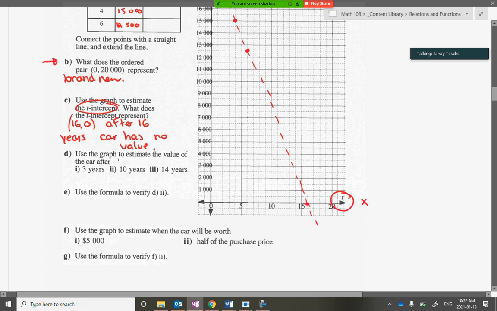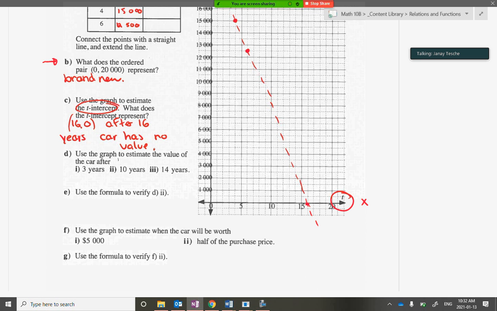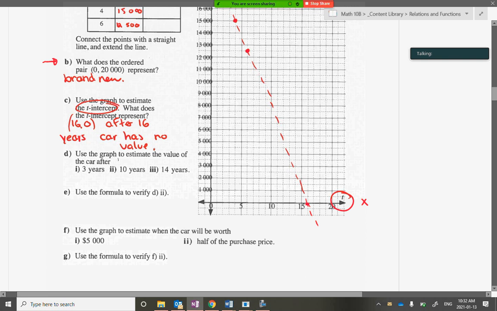Would it have value to me as the owner? Totally, it's still my car. It's still a drivable car. It still gets me from point A to point B, but I wouldn't be able to sell it for anything, really. Go ahead, Andy. It's a very straight line. Mine does not look straight, but it would be. Yeah, because every day within the year, in theory, it would decrease. Yes, I see what you mean. So it's a continuous line. Yes.